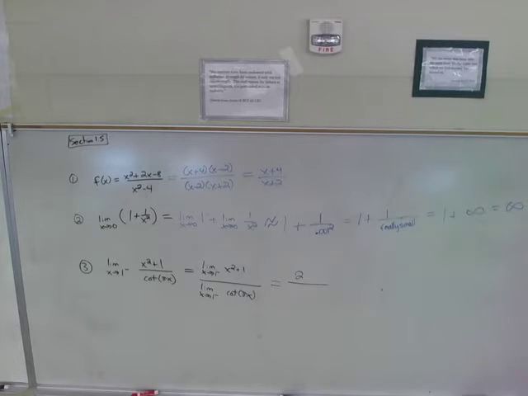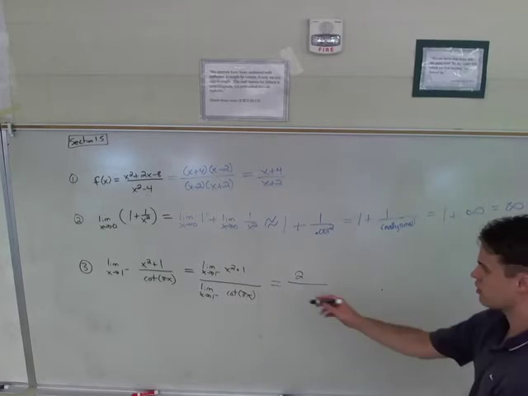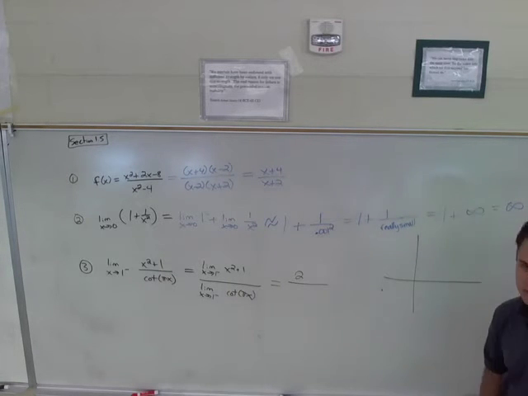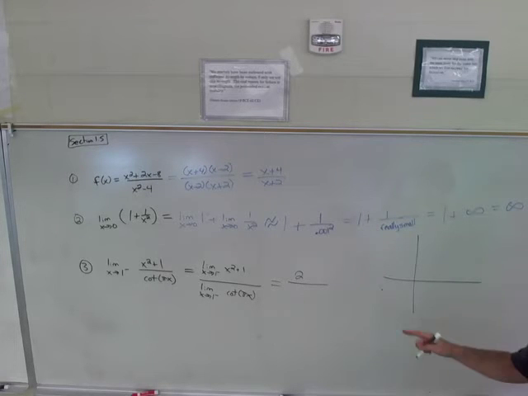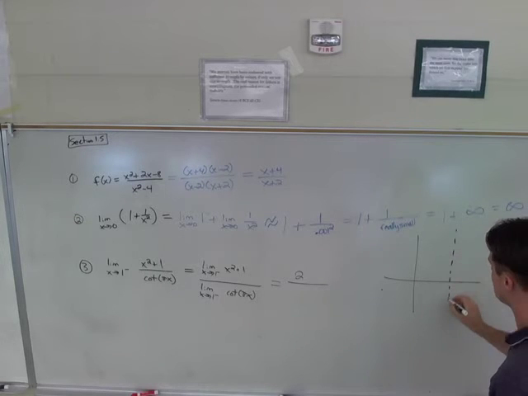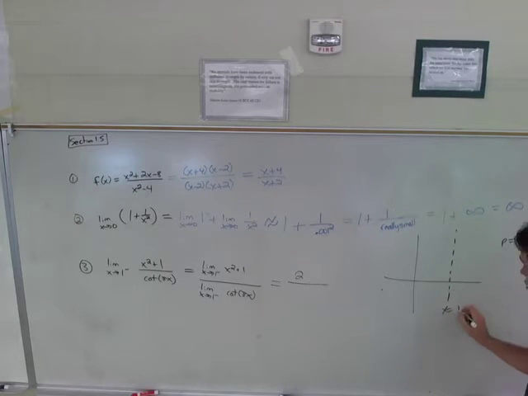So what do I do? Something tricky. We could consult a graph. I think this should be easy to graph. We don't have to graph the whole thing. You just need as much of the graph as it takes you to figure it out. Where are we approaching? We're approaching 1. So if we do cotangent, tangent and cotangent have a period of pi. Divide by pi, so you get 1. So if you do cotangent, this first asymptote is at 1.